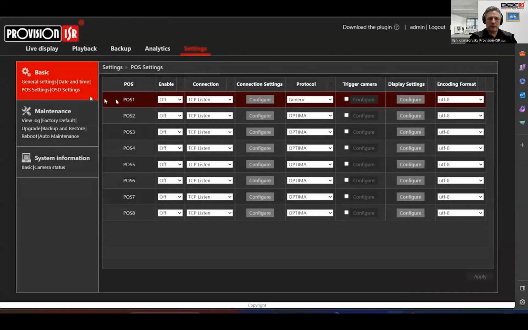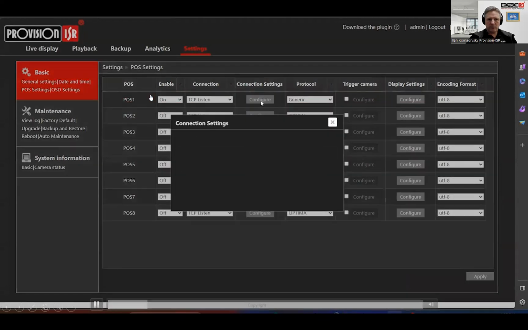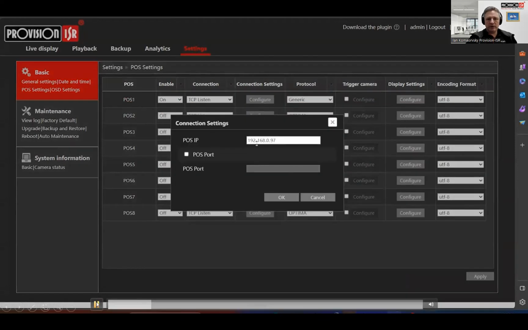Okay. So you see the interface I just showed you in a slide, but in this case, I'm going to actually operate it. So I'm going to turn on the connection to the POS system. I'm going to use the first line, and I'm going to say, okay, if I'm going to work with the POS system, which cashier computer is going to be connected to my DVR, where I'm going to get this textual information about invoices. So in this case, I'm providing the IP address of the cashier machine, of the cashier computer.